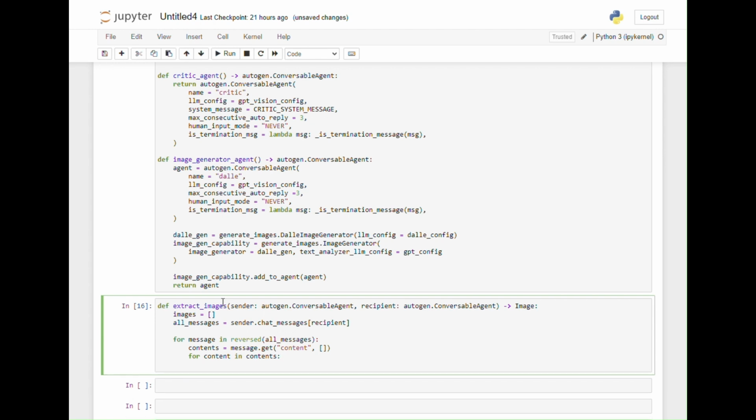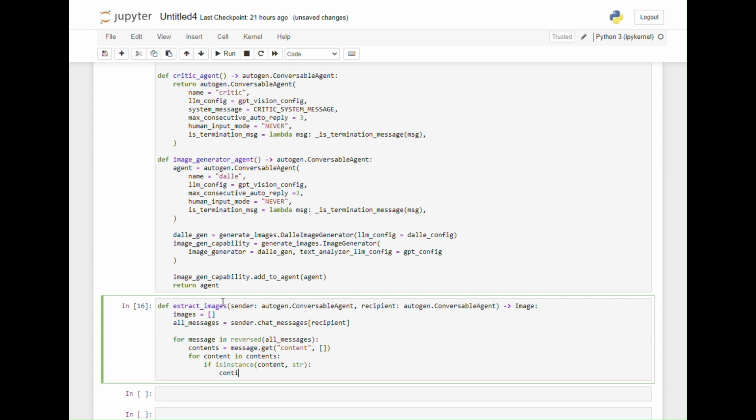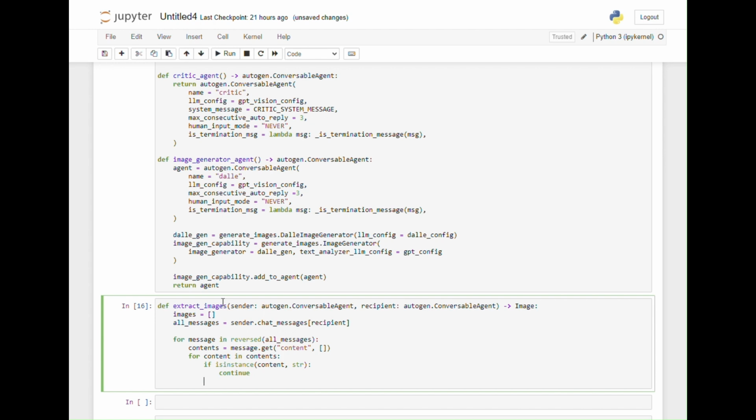We're almost there, guys. Is instance. I know you're waiting to see the end result. Hang in there. Continue. Now, if content.get type, and let's add content.get type is equal to image URL.